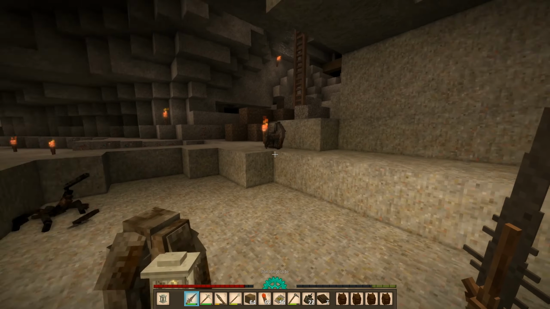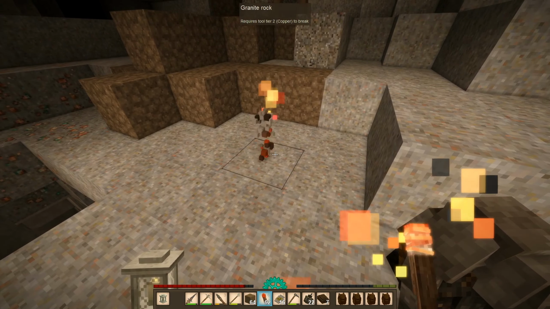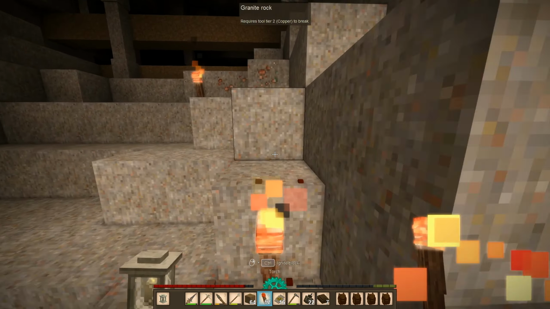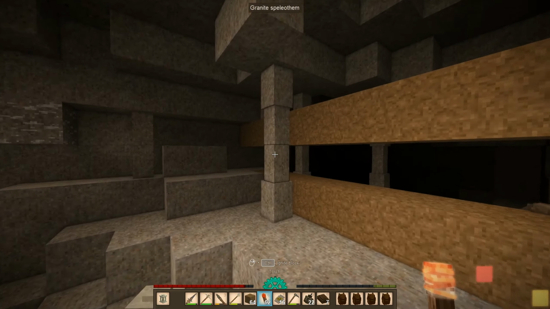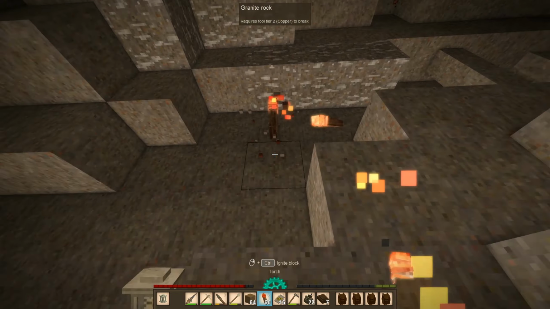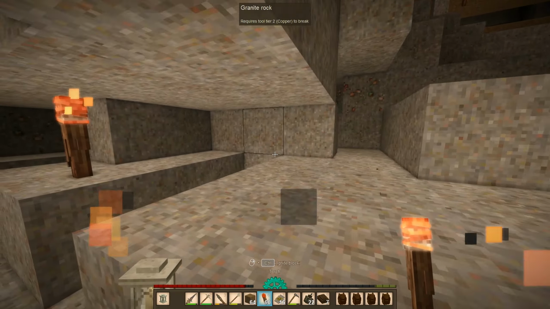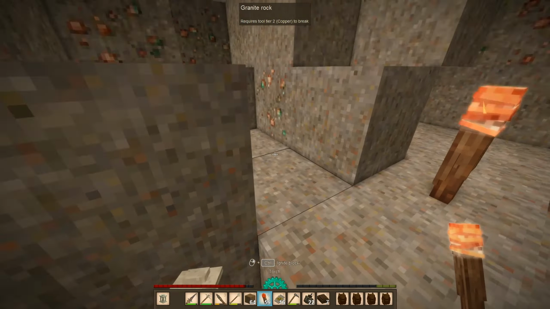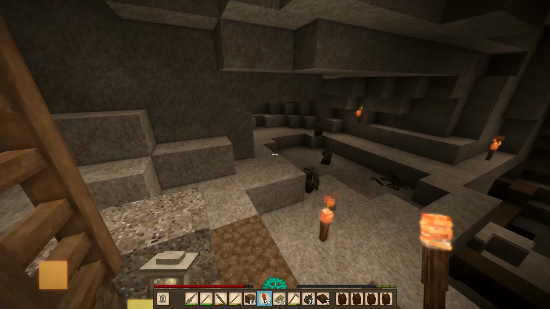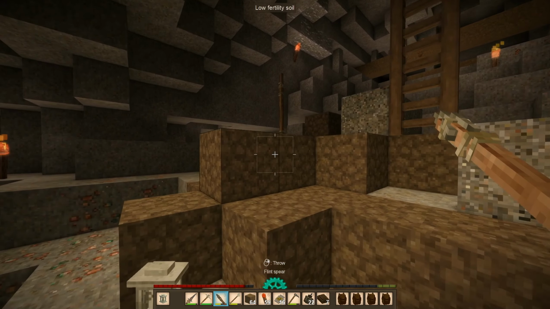Okay, I do need to make sure everything is properly lit. Yeah. But we need to refresh these torches first. I do need to make sure to keep track of what I've been doing. Probably need to light up this area. I've been blasting around here. I don't want them spawning in here just yet. Okay, where are you coming from? Oh, come on.